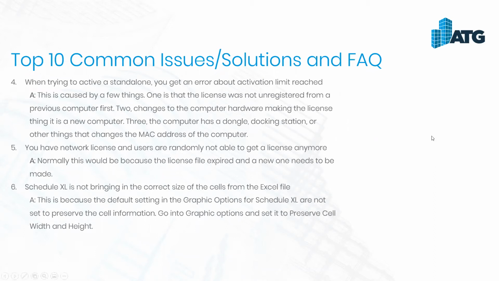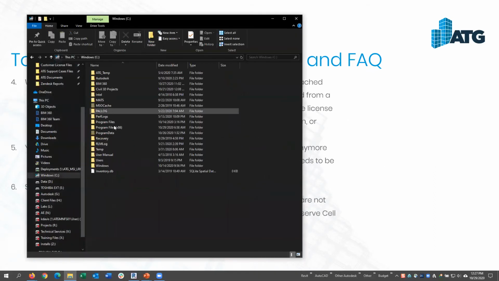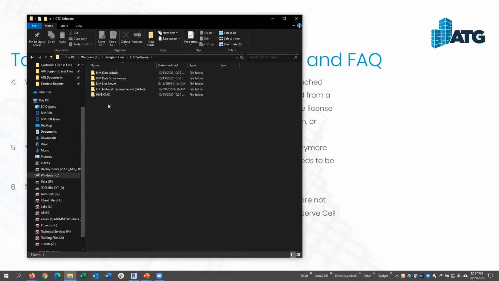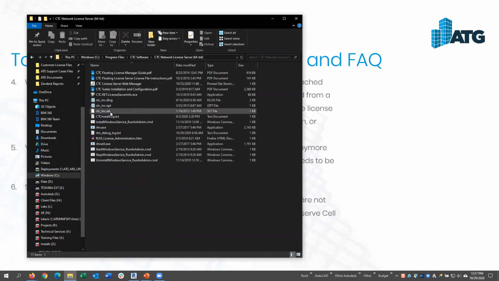So in those scenarios where you have another set of tools, there are two files that need to be moved over to wherever the other tool puts its stuff, and that is the CTC_inc.set file and the CTC license file that you get.